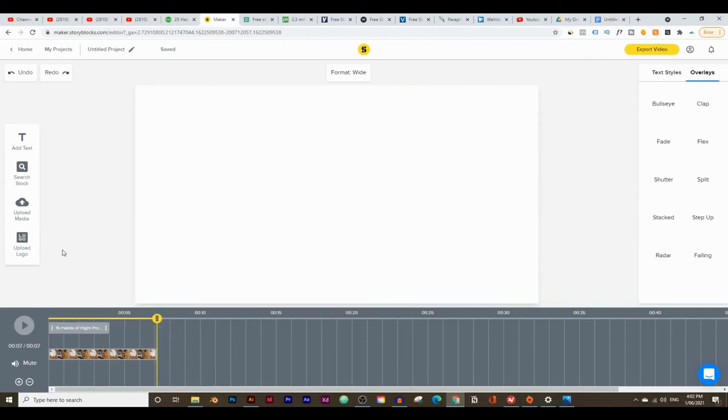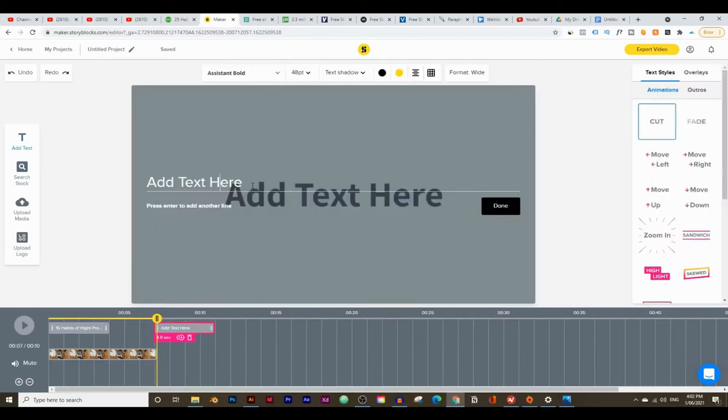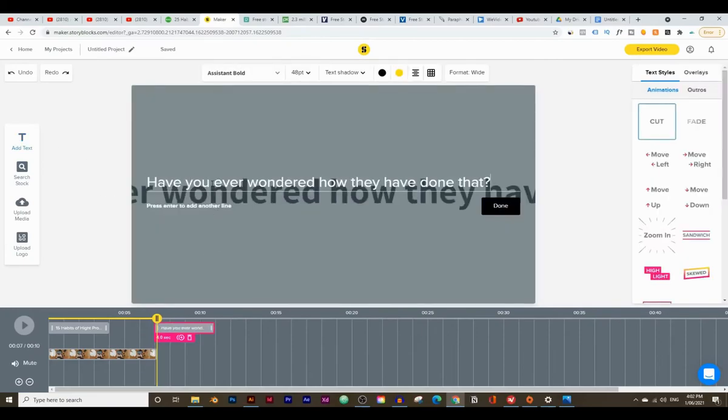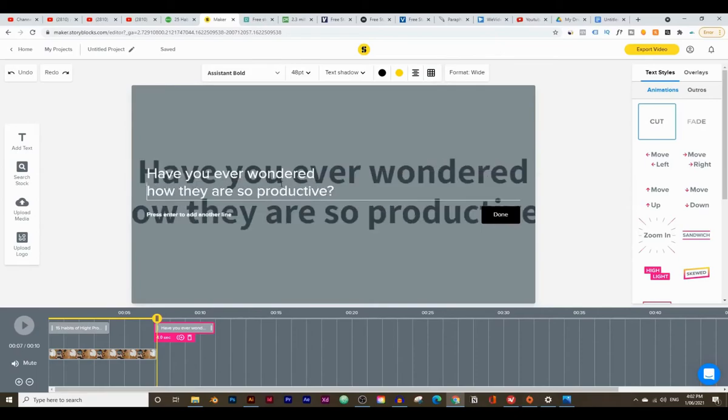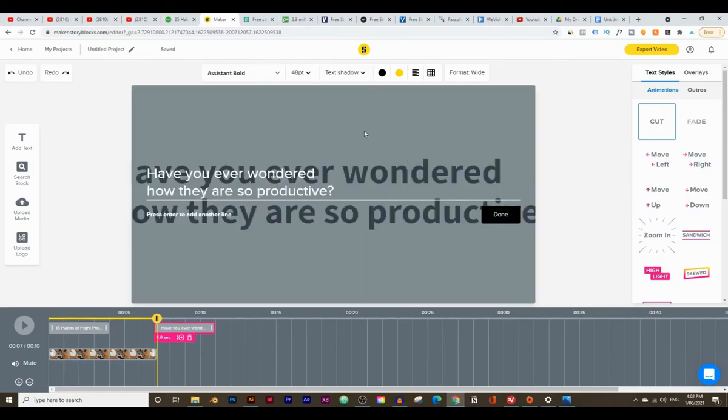Next I'll click on add text right here, and I'll just paste in what I just copied. I'll say, have you ever wondered how they are so productive. And I'll also put this on 2 different lines, and I'll also align this to the left, and I'll make this a bit smaller.